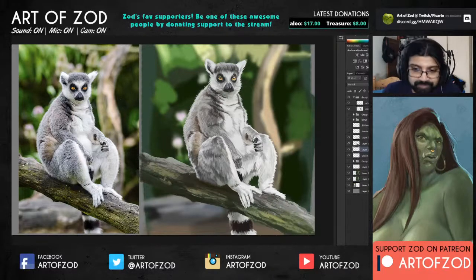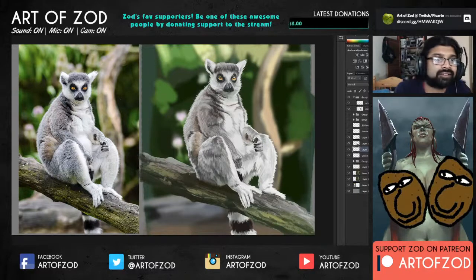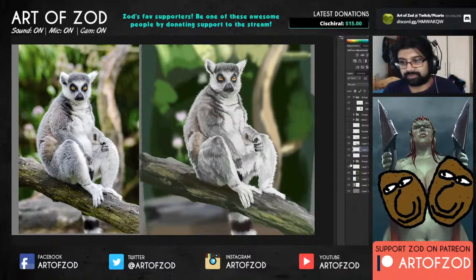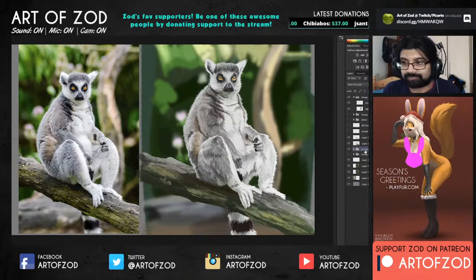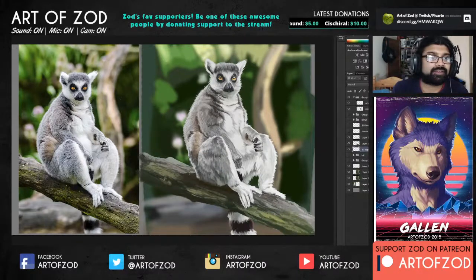Right, let's try it again. Let's try adding that blur again, see if it makes it better. Oh, hang on. That's still there. Let's group that again. Tail. Duplicate that. And that. Then we apply our Gaussian blur.